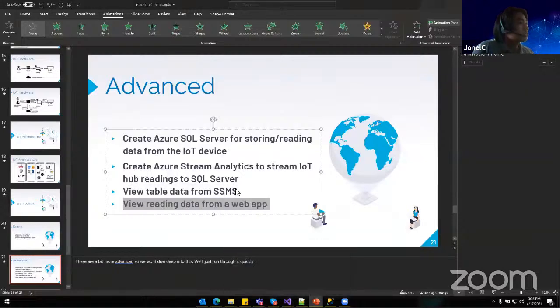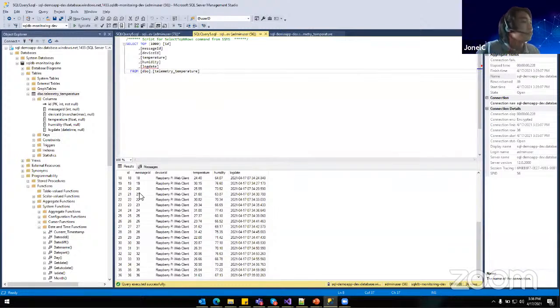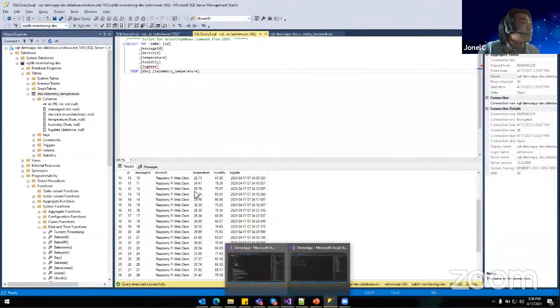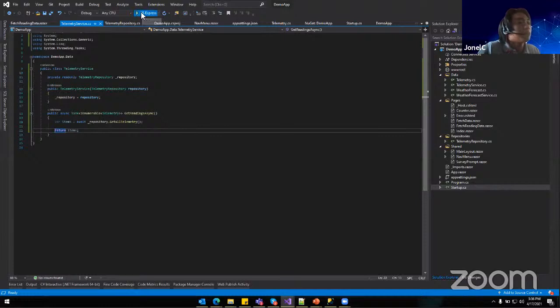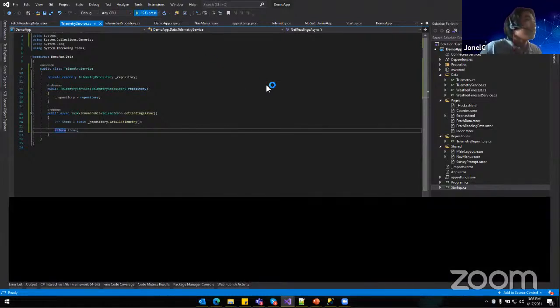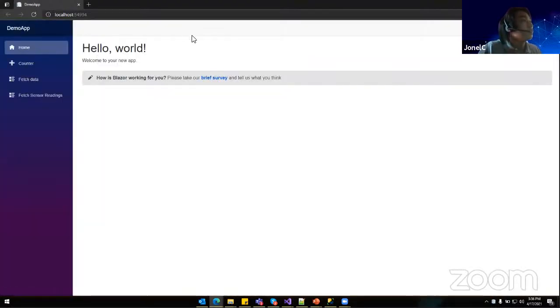Now for example, sabi ko kanina na nakasave na siya sa database, di ba? So, para sa normal users or sa mga customers natin, hindi nila mamimake sense kung anong ibig sabihin nito, para saan ba to, para saan pong mga numbers na yan, di ba? Kaya ngayon naka-save na siya diyan sa application layer, pwede nating kunin yung data na yan. So nagawa ko ng sample data dito gamit ng Razor or Blazor, gamit ng C# .NET. So nag-code ako ng konting website. And what I'm doing is I'm just getting this data from that database. Na-access ko siya via this host. Okay? Yeah, so this is an example app.